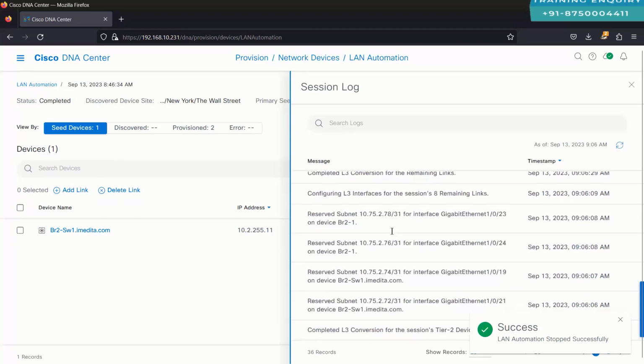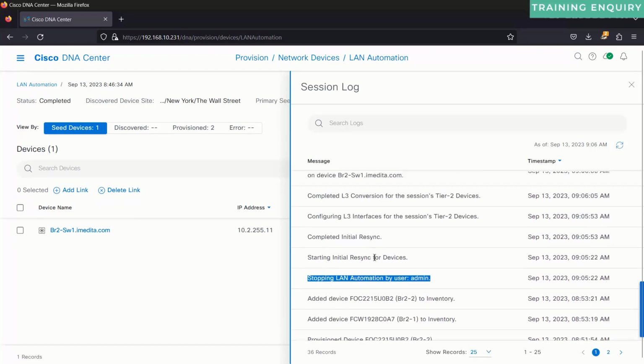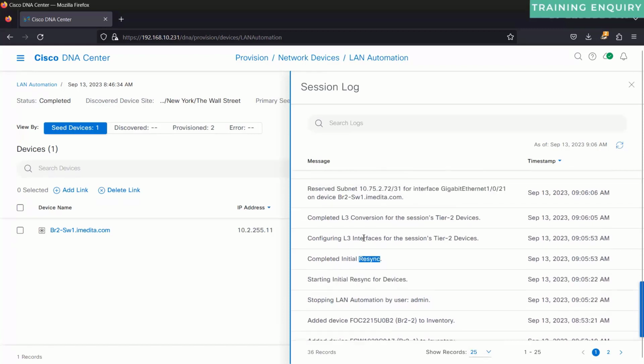So now what happened? Devices got added to the inventory. Then we stopped the LAN automation. DNS Center started the resync process for the devices. It completed the resync on the devices.